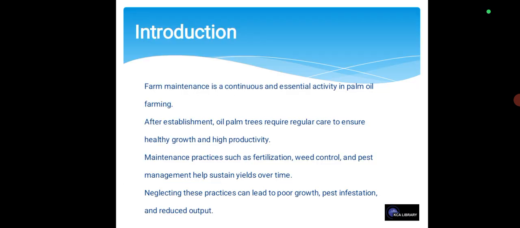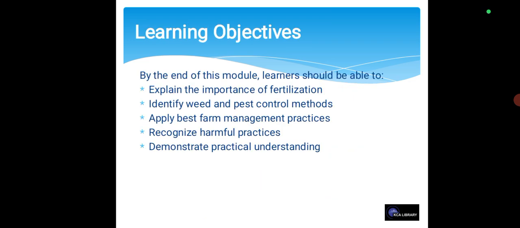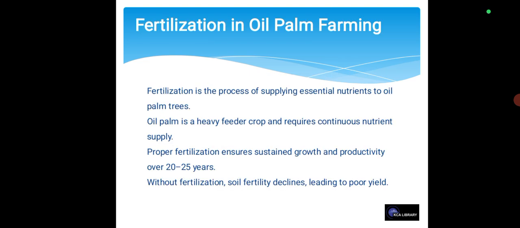Okay, so by the end of this module, you should be able to explain the importance of fertilizer in oil palm farming. You should be able to identify appropriate methods of weed and pest control, apply best practices for maintaining a healthy plantation, recognize harmful practices and how to avoid them, and also demonstrate practical understanding through assessment. So let's talk about application of fertilizer.